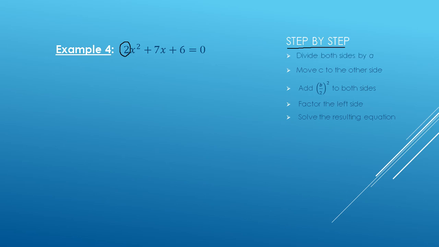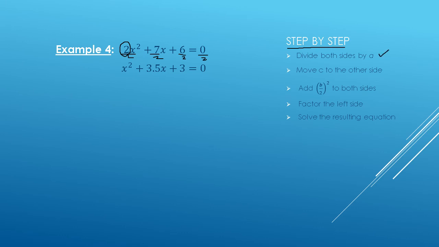We're going to divide everything by 2. Okay, so we're going to divide this by 2, divide this by 2, divide this by 2, divide this by 2, all of them by 2. That means that we no longer have a 2x squared, just a 1x squared. And that's kind of what we wanted. Unfortunately, when we divided 7 by 2, we got 3.5. Gag, right? Well, don't worry. If we follow our steps, we'll be okay, even if we get decimals.